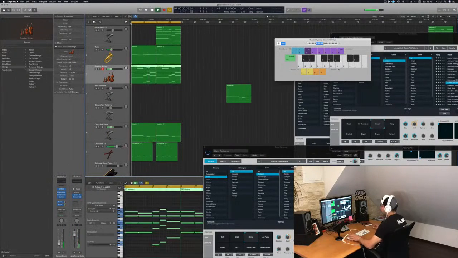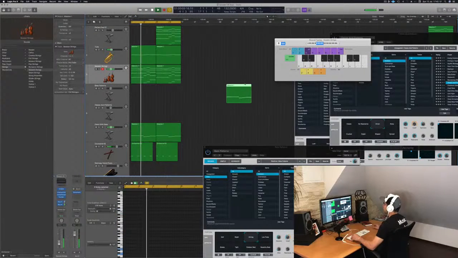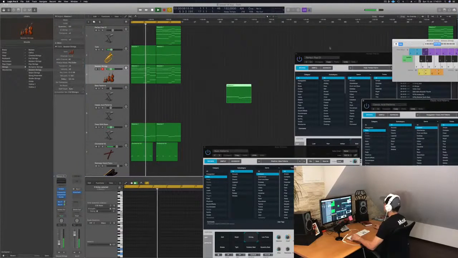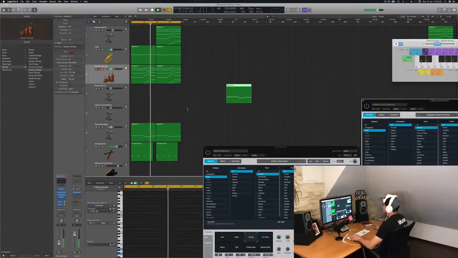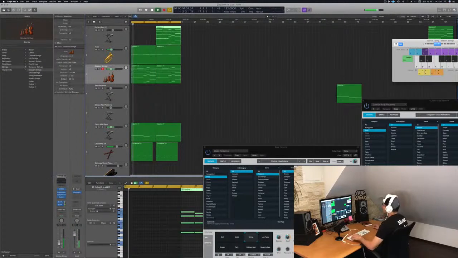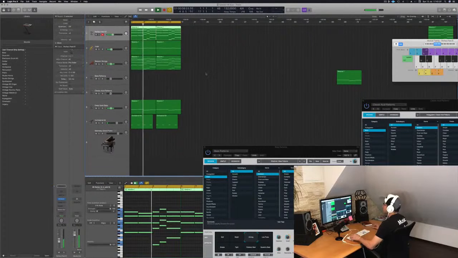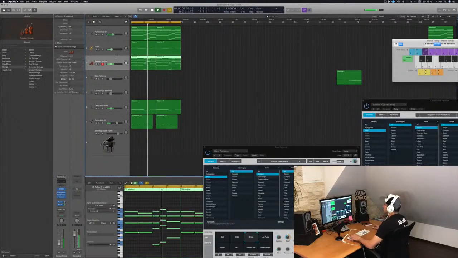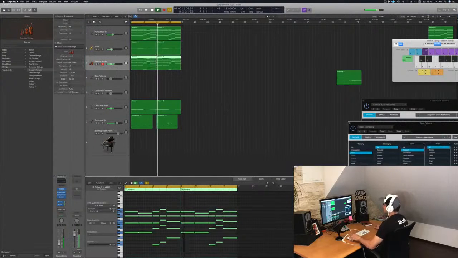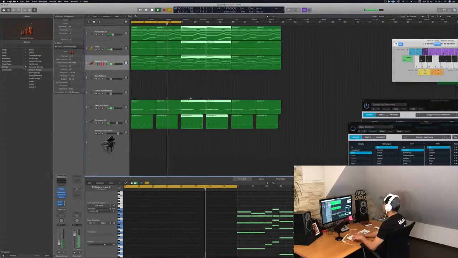There'll also be a lot more elements that are going to go in there too. Alright, so I think we have a decent start.